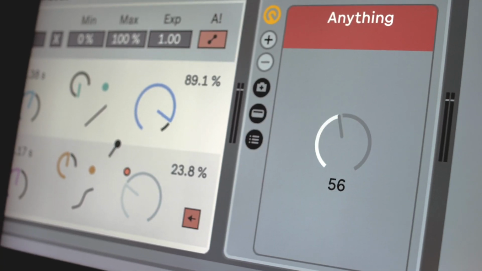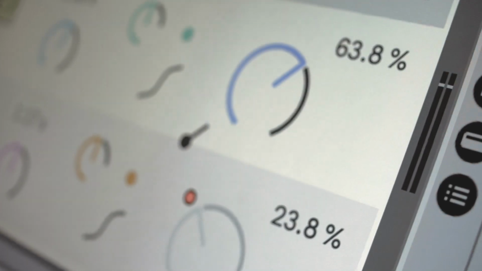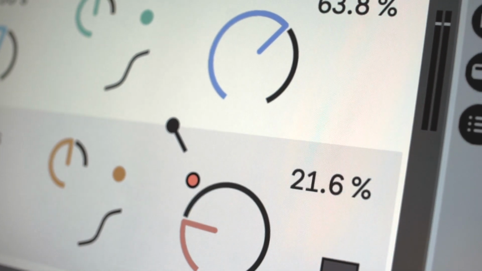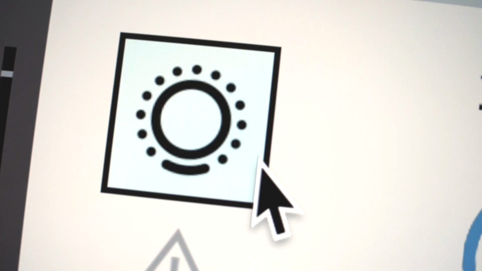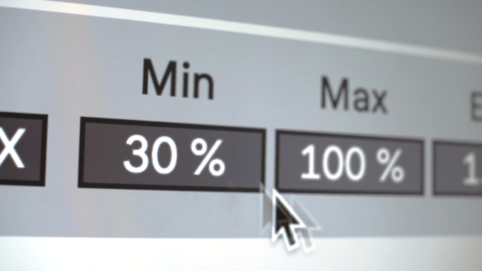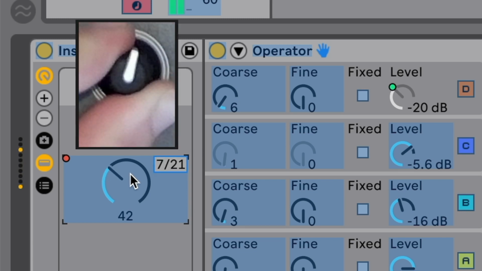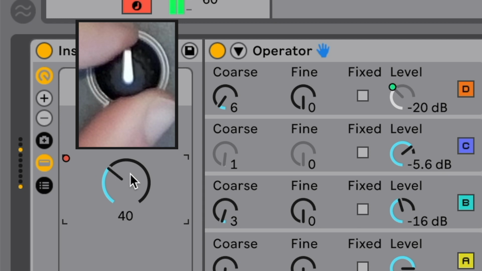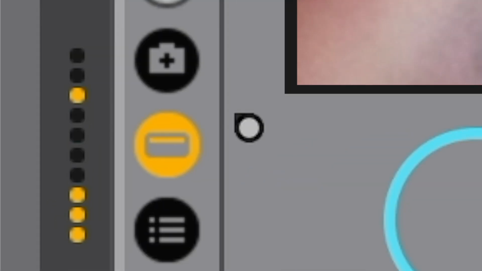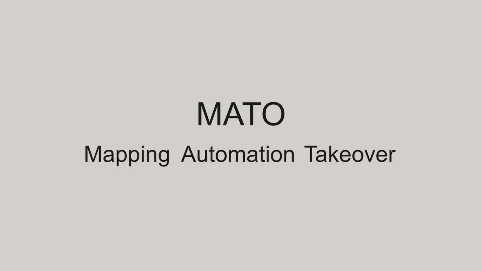I recently developed it along with its partner, the MATO toggle, because I needed to do things that Ableton simply couldn't do on its own. And that's okay. Ableton is a great software that has a lot of features, but sometimes it does have limitations. I find that many of its limitations come in the form of topics relating to MIDI mapping, automation, and how those two things interact or fail to interact with one another. Hence the name MATO, which stands for Mapping Automation Takeover. But the M could also very well stand for MIDI or manual. They're all relevant themes here, and you'll see why once we get into the details.